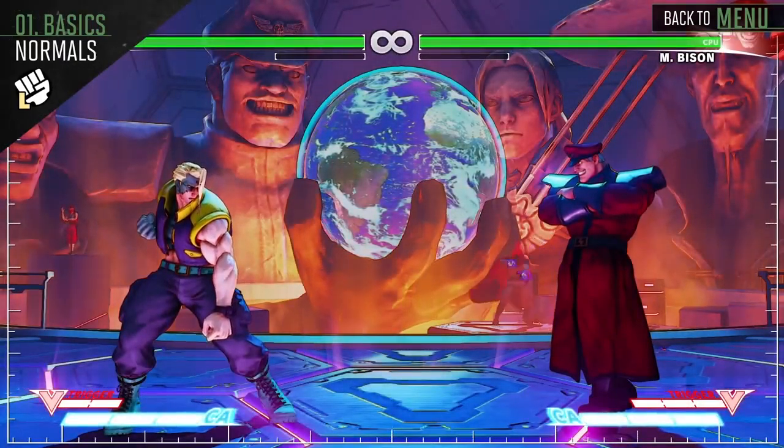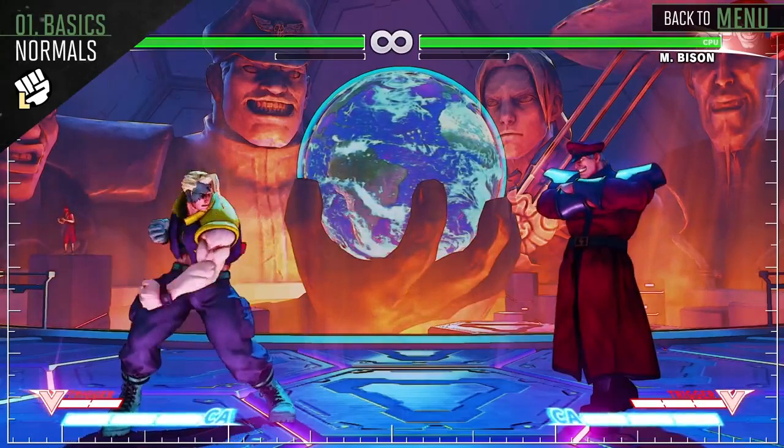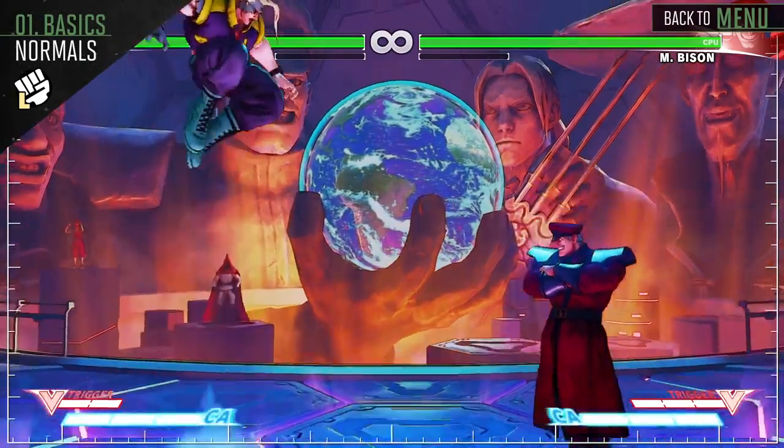Nash has a long-reaching crouching light punch and a standing light punch. Standing light punch can go straight into his rapid punch target combo, which you can then cancel into a special attack for a good amount of damage.